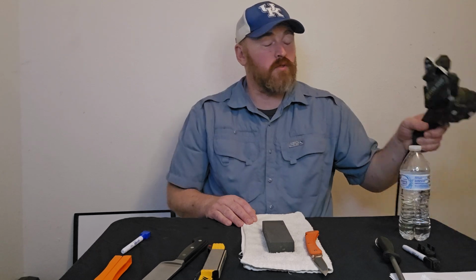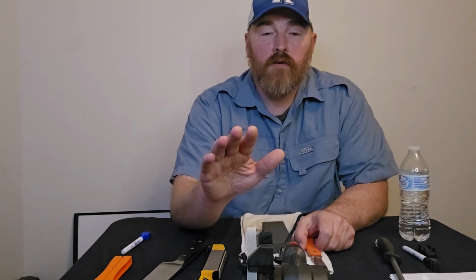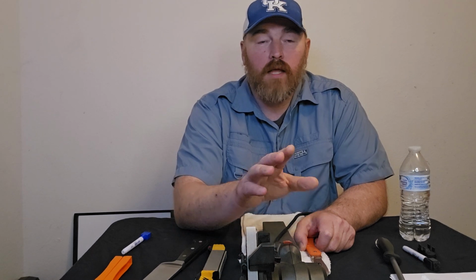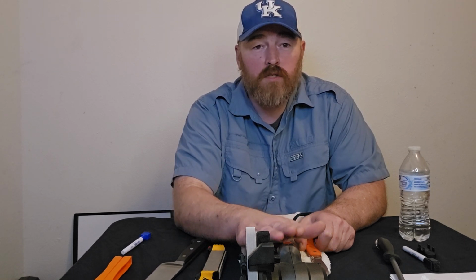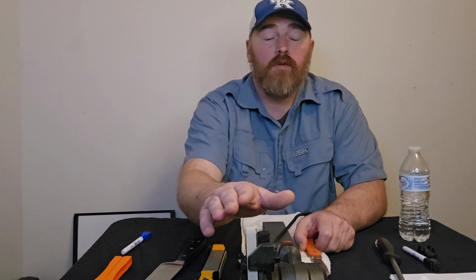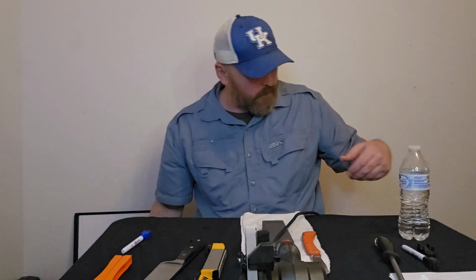Now I wanted to show you guys this Work Sharp belt sharpener right here. If you can afford to get one of these things, I highly recommend it. But I also want to tell you, this is not something that you want to use for normal sharpening of your knives. The reason why, I have a lot of these belts. I have every grit you can imagine. I've got a box right here.